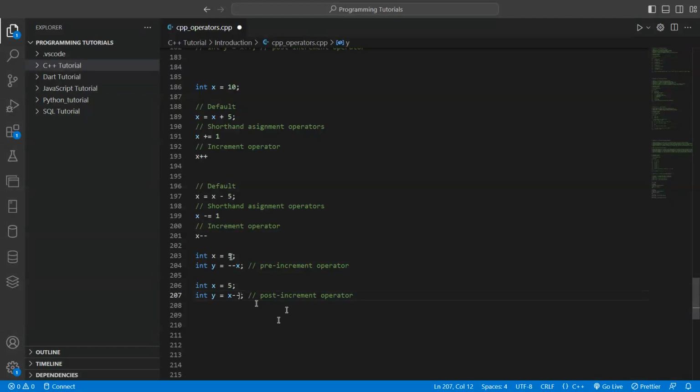After x, you can add minus minus, or before x, you can say minus minus x. They're doing the same business: you're increasing a number by one, or decreasing a number by one, from the value or variable, whatever you call it.